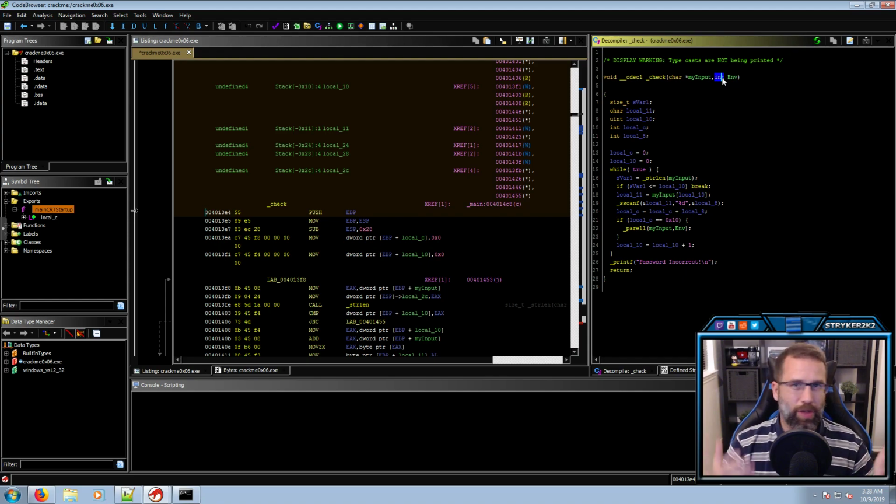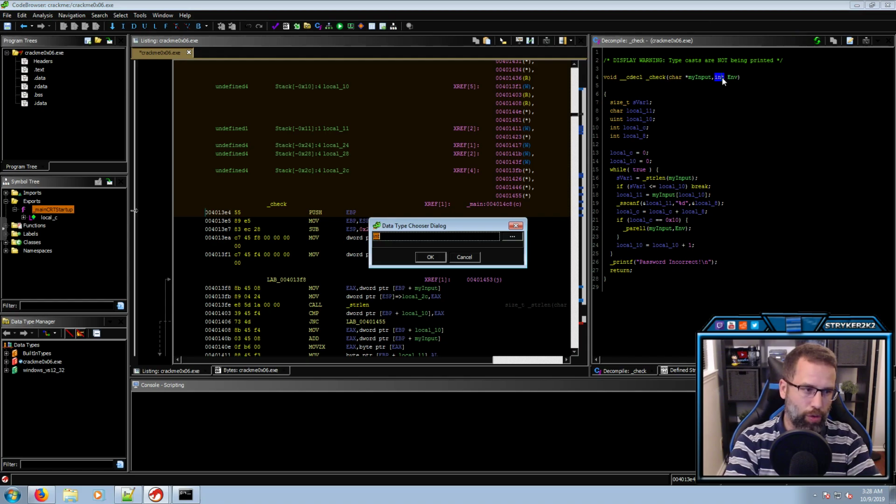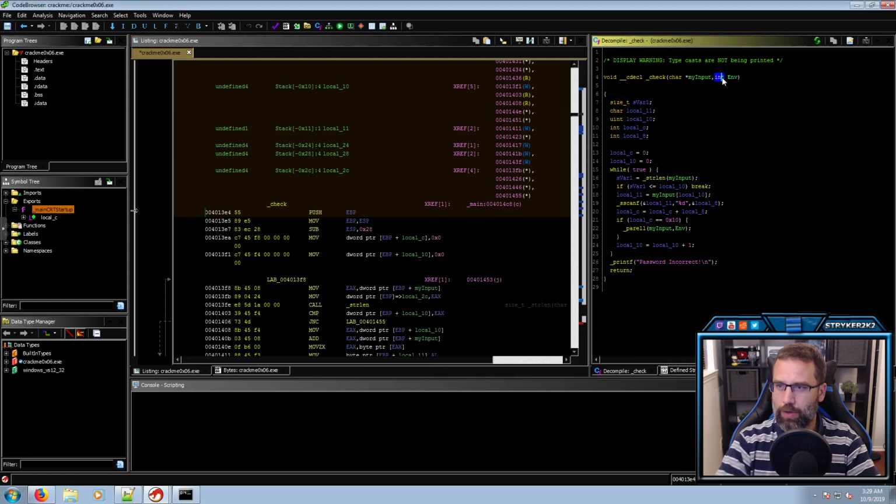This is one of the tricky things about Ghidra. It doesn't always get the data types correct. So we're going to go ahead and fix it for our good friend Ghidra. I'm going to hold down Control and hit L. Then I'm going to rename this character type to be a char star star. So now that it is char star star, it should make it a little bit easier on us as we go through.